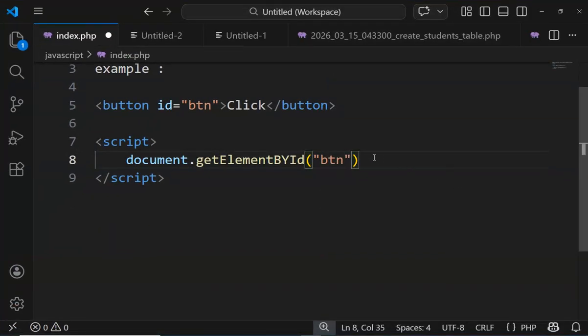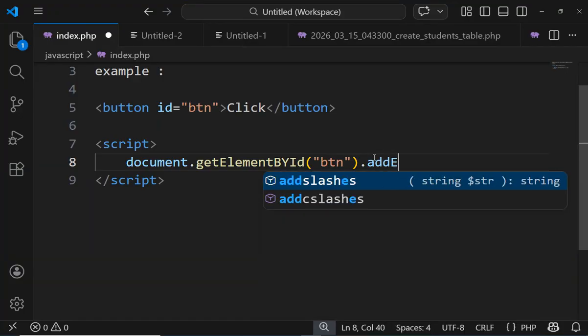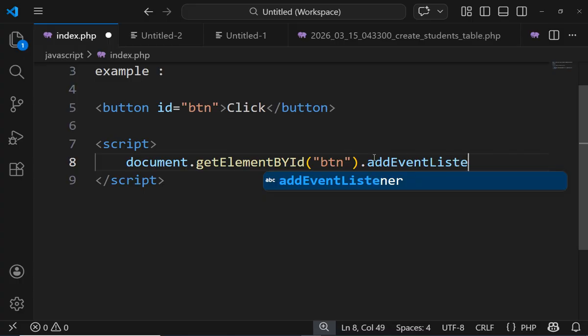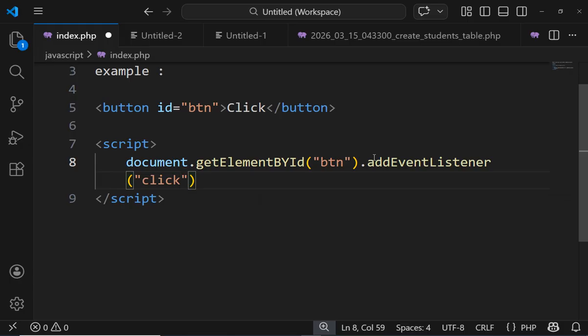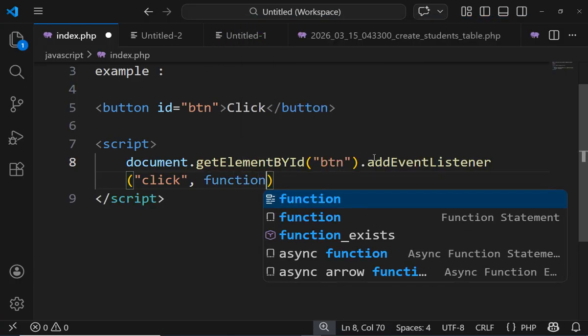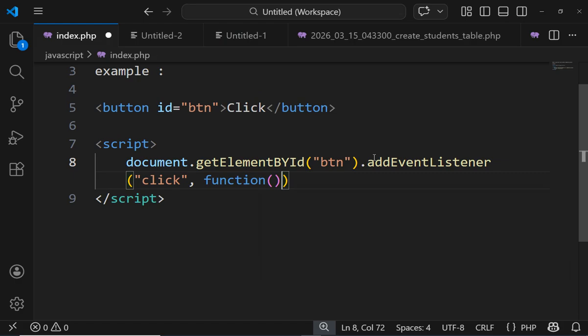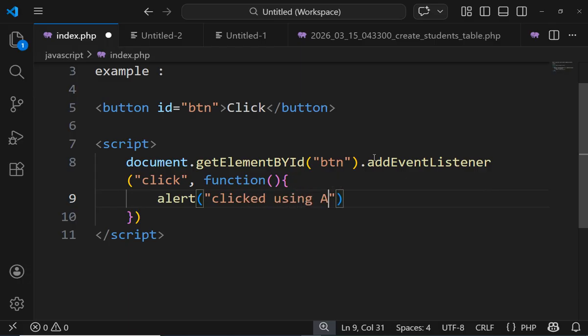Okay, addEventListener, and click, function, alert clicked using addEventListener. Okay, now we'll check.